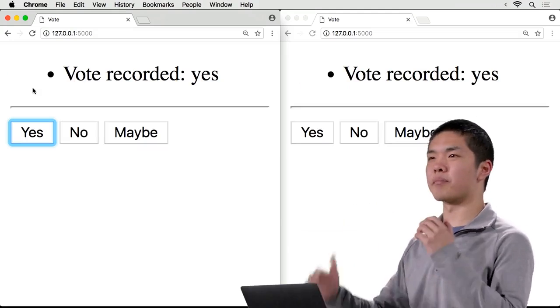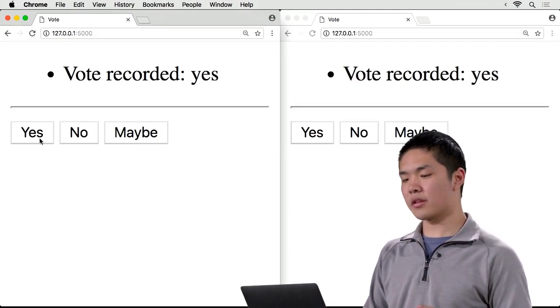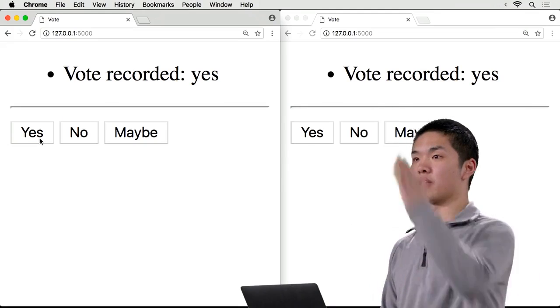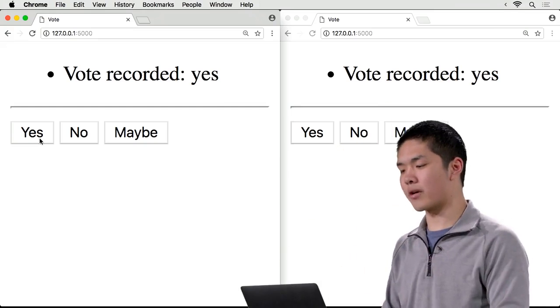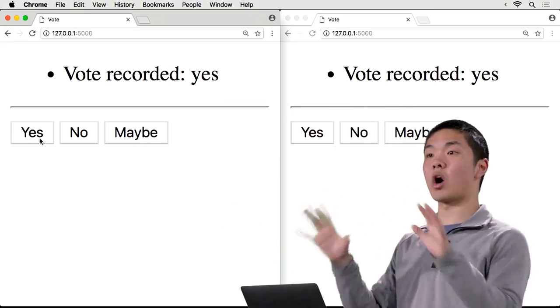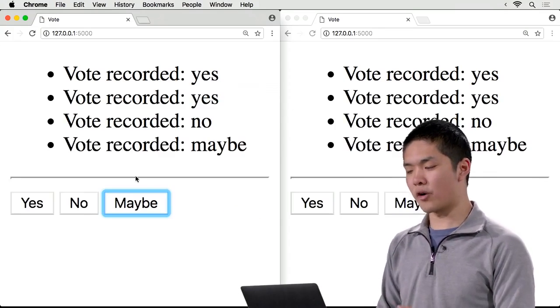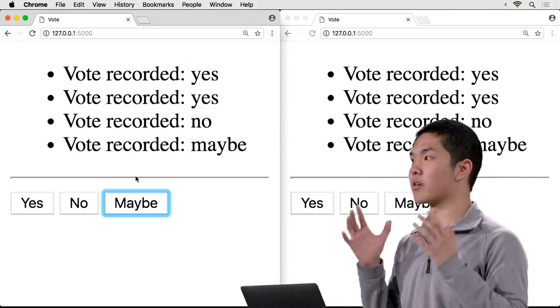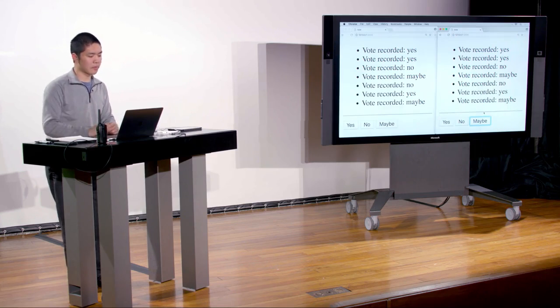And so how did that appear on both of them? Well, on one side, I clicked the yes button. That sends the announcement up to the server that I've submitted the yes vote. And then the other person, without needing to refresh their page or reload anything, is notified because the web server then announces or emits and broadcasts to everyone that a new vote has been cast. So I can cast a yes vote, no vote, maybe vote, and it updates for all of the users that are connected to this socket. And likewise on this side, I can also cast votes, and it will appear on the first side as well.